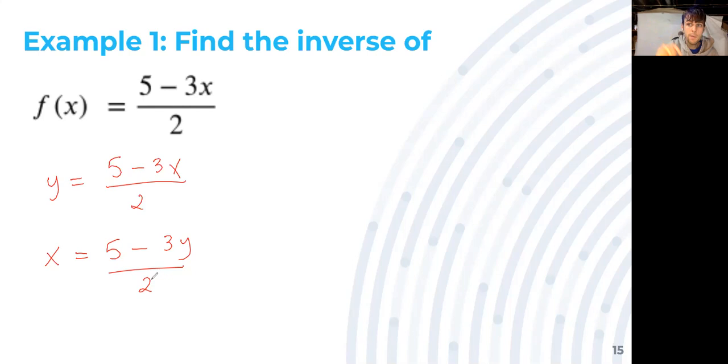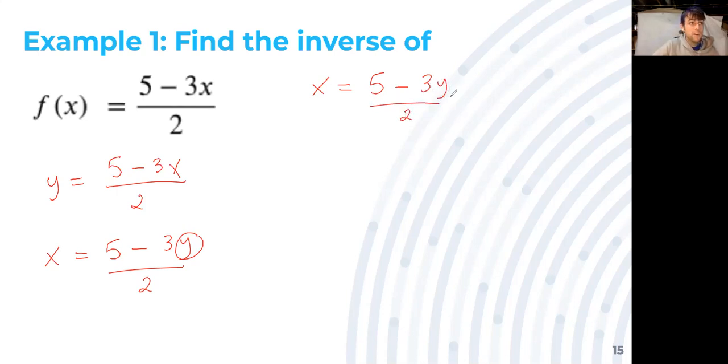So when we switch the input and output variables, we actually create a way for us to have an inverse function. And now it just becomes a matter of solving this new equation for y, and that's going to create our inverse function. It's not going to be like y equals 7. We're going to get y equals and then a function of x. So I'm going to give myself some space to do this because this is the longer and more complicated process.